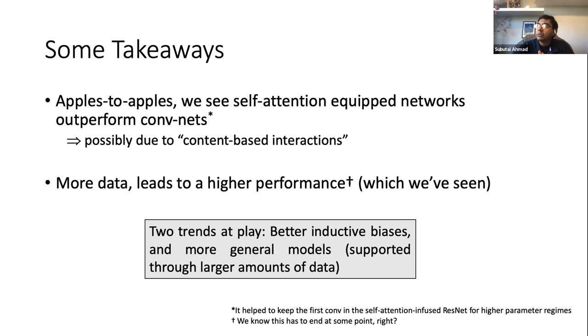I think the words better or worse are a little loaded there. Because it's more general, it's a weaker bias. Which is not necessarily worse, it's just making fewer assumptions. And because it's a weaker bias, you have to have more data in order to learn. Right. The stronger the bias is, the less data you need. But if your bias isn't exactly right, then the network's not going to work as well. Okay, yeah, that's a good way to put it. It is a different kind of inductive bias. Is that at least agreeable to say?